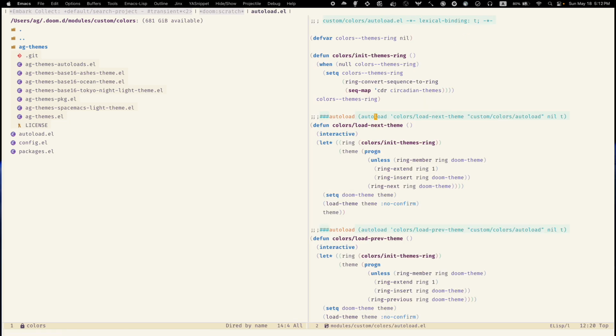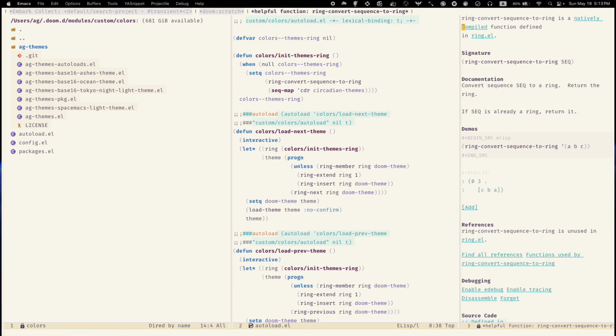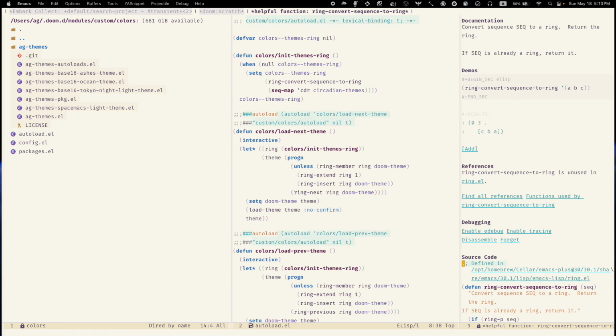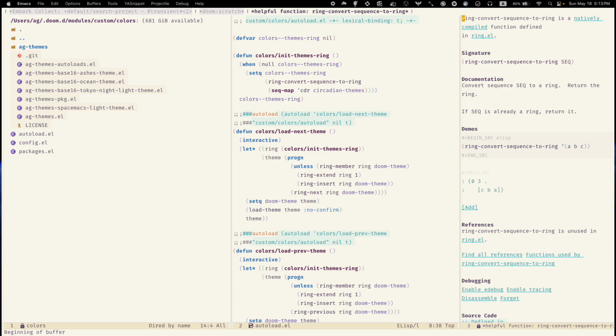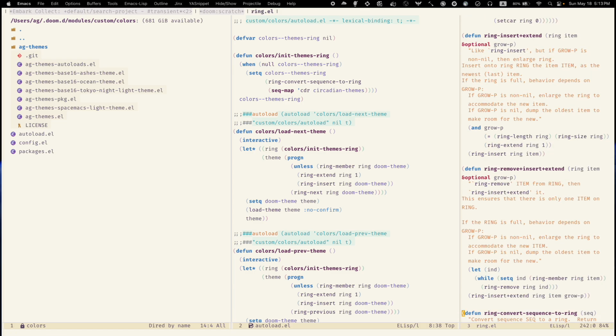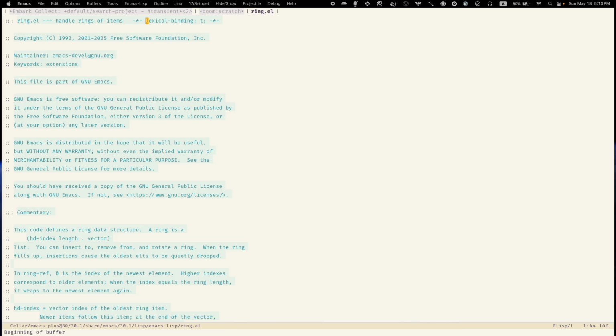So this one uses a feature of Emacs Lisp called the ring. The ring can take a collection and create a ring of it. Let's read the documentation for this function. ring.el itself is a built-in package.